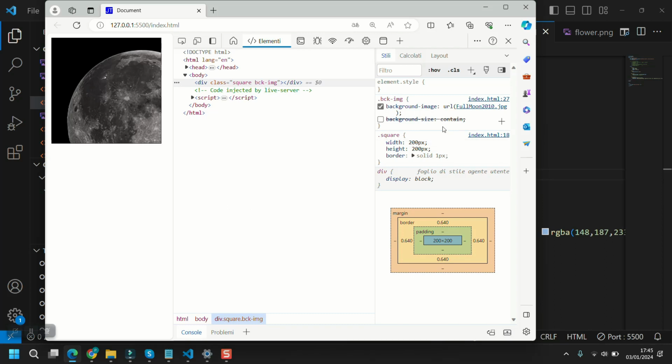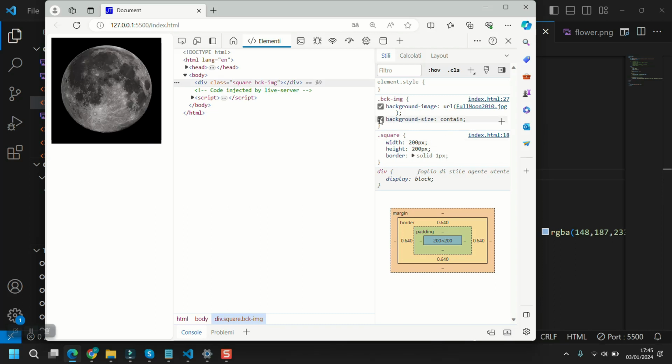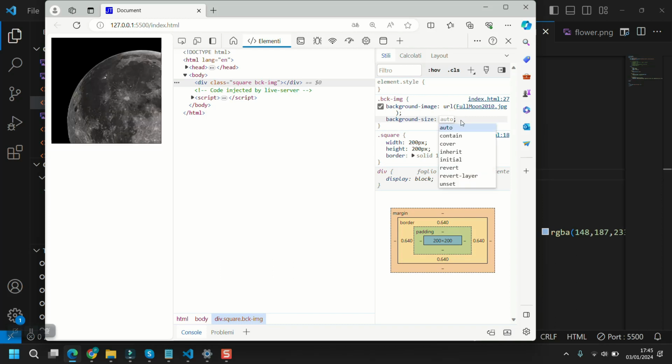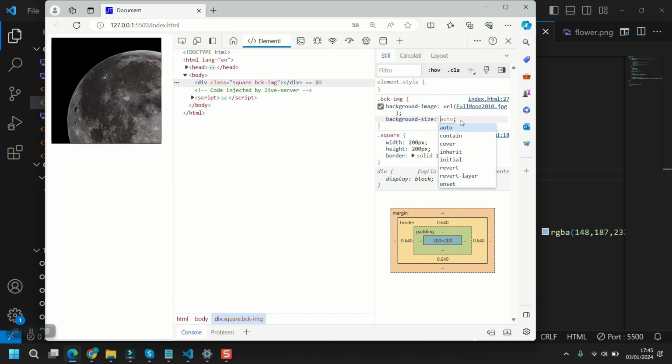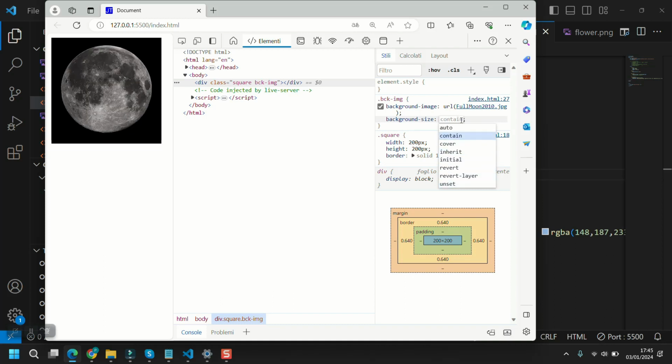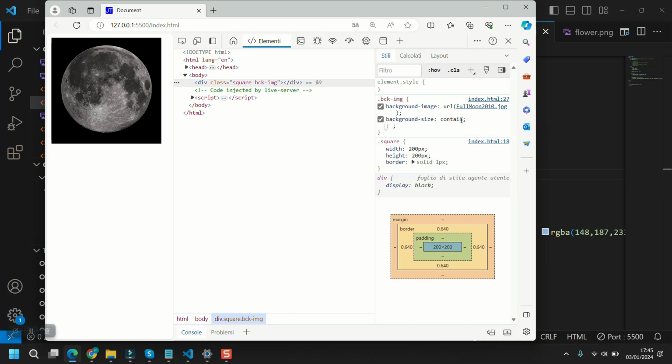Background size contain returns it like this. Cover is a little different from contain, because with cover the proportions of the image remain the same, and then the rest is cut. But contain and cover are quite important. Let's place contain again. This is for background size.